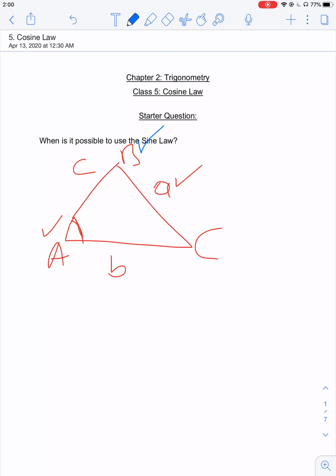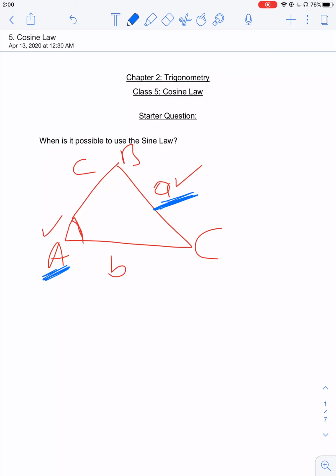But let's say you don't know what angle B is and you know what side B is. Then you can't really do much with side B alone. The only thing you can do is figure out what angle B is, and then using that, you can figure out what angle C is going to be, and then you can find side C. So knowing the side gives you a little less information, but you can apply the law twice and then figure out what you need. So this is a situation where it works: you need to know an angle, a side opposite to it, and something else. It could be an angle, it could be a side. It will work.